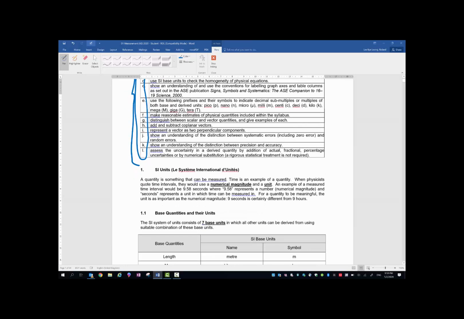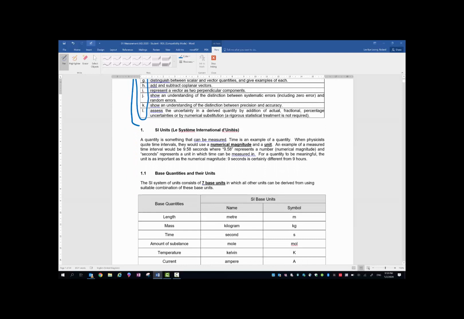So the first thing is about SI units. I'm sure you've heard of SI units before in secondary school, but what exactly is SI? SI stands for this French phrase, which I cannot pronounce well, so maybe I'll get someone to pronounce it for me. Système international d'unités. Actually, I didn't really get that. Maybe let's hear it one more time. Système international d'unités. I still don't get it. For the A level, just take it as SI unit, that is good enough.